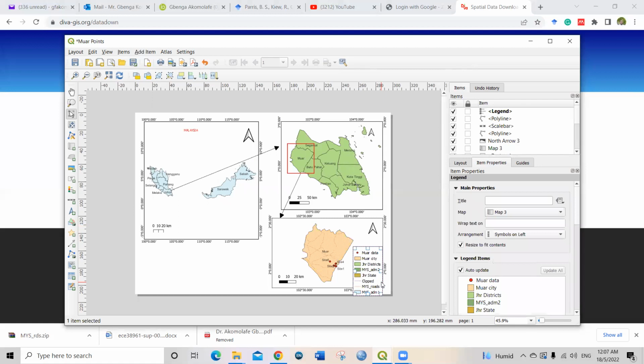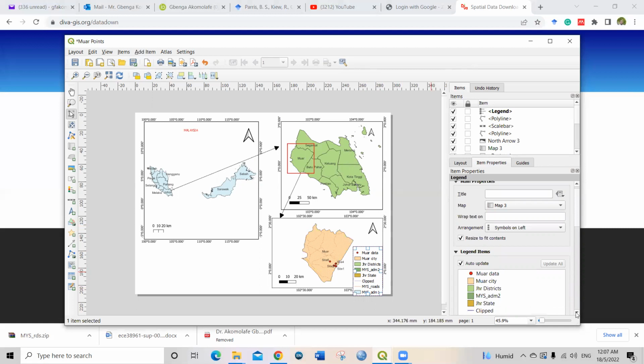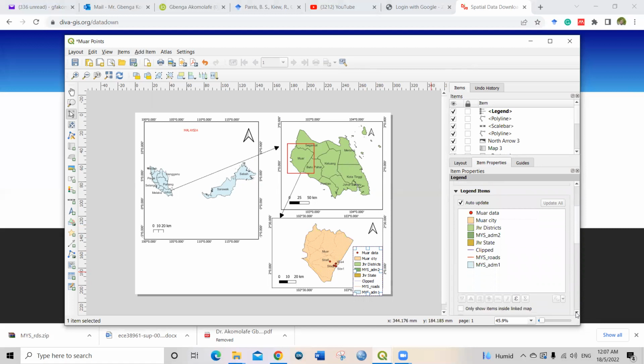So you can see there are a lot of items on the legend that we don't need. So we have to delete some of them. Come back to the right-hand side. You can see under item properties, it has already shown legend because legend is the one that is highlighted in the map. So we have to remove auto update.